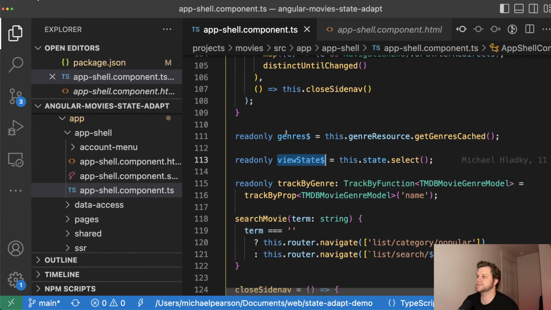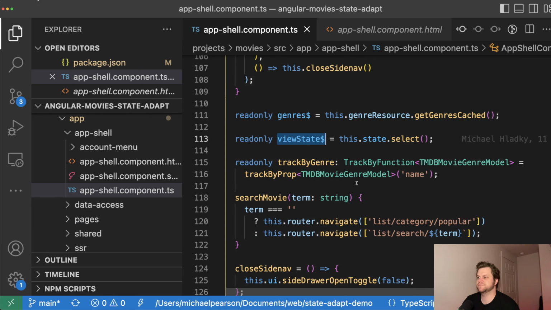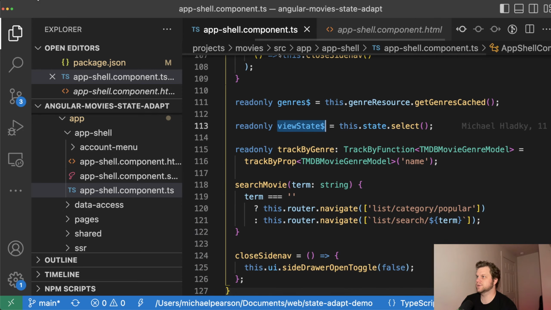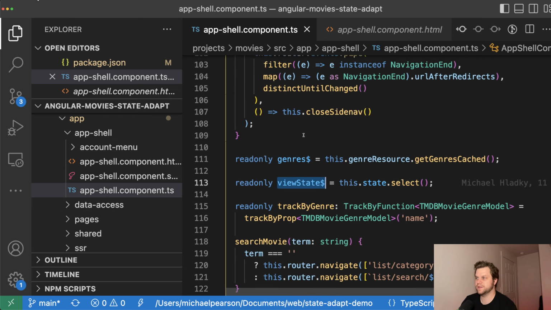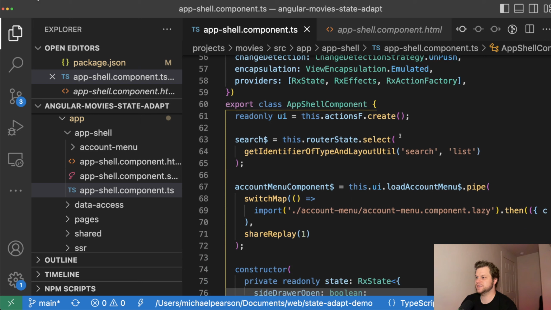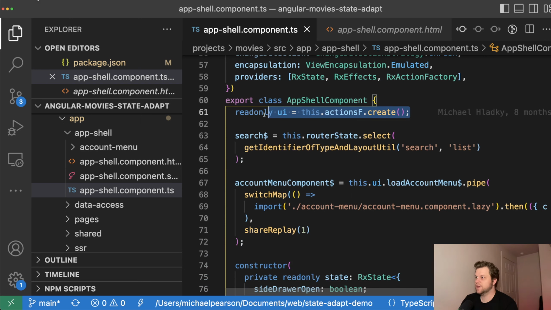All right. And I'm not going to worry about anything that isn't managed by RxAngular. Let's just go through everything and see what all the things are. So we got RxAngular, they're creating the actions to fire.